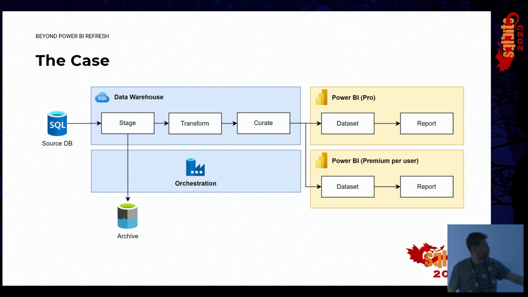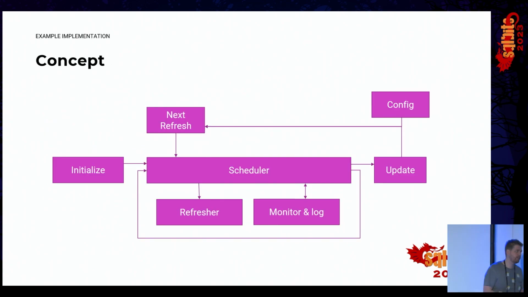And they do. So what happens in the Pro workspace is that at 30 past midnight, it says, go refresh, because the warehouse updated. And again at 1, and again at 2:30. And by 4 in the morning, it had used all the 8 refreshes, because, of course, it kept refreshing. For the premium, no problem, but for the Pro, it just used up all these refreshes. So we needed to find a way where we could limit it for some data sets, but not for others. And made a rough concept of it here.